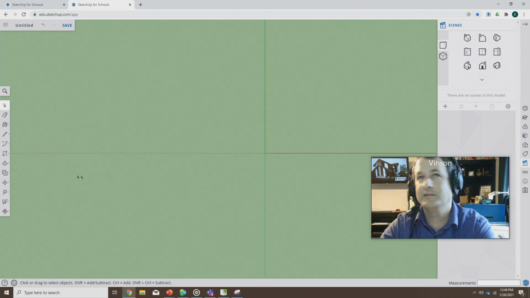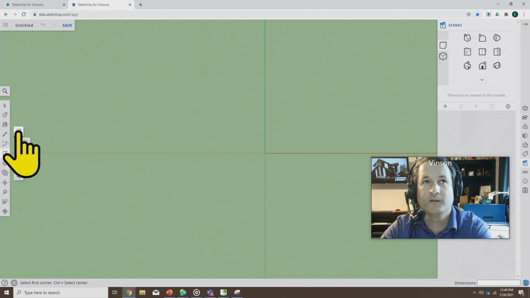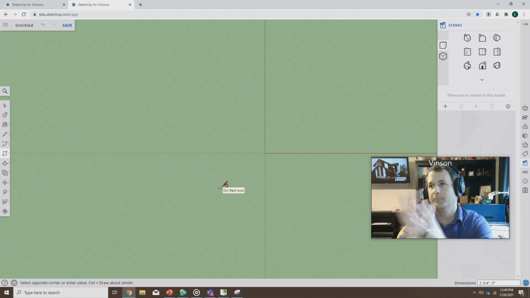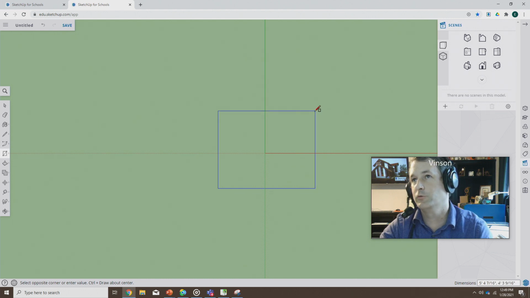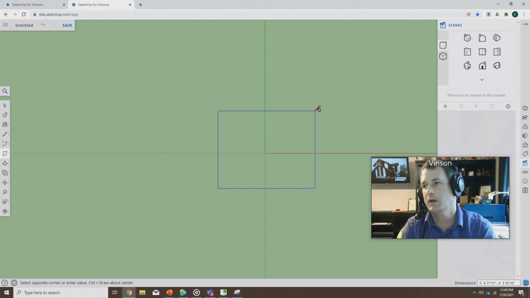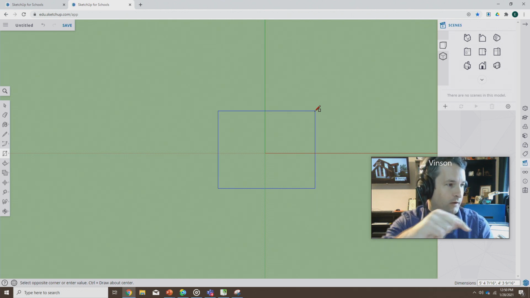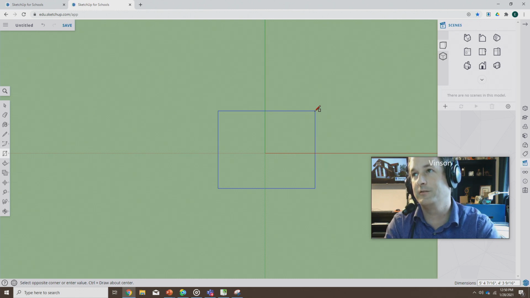Now, when we make something in SketchUp using any of these tools, I'm just going to make a cube here. I want to remind you that we click and then let go of the mouse. So right now you can see that my hands are off the mouse. We can place the shape using the draw tool wherever we want it to be. And we can take a look down at the bottom and make sure that we've got the dimensions correct, okay? For this particular assignment, there's no need to stress about the dimensions.